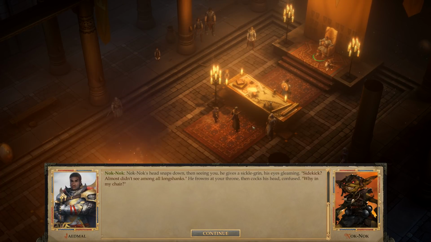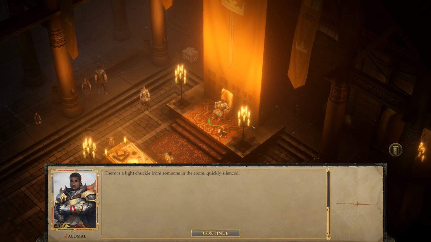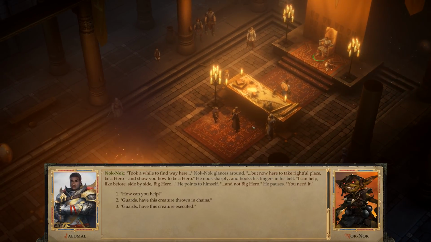Knock Knock's head snaps down, then seeing you, he gives a sickle grin, his eyes gleaming. Sidekick? Almost didn't see among all Longshanks. He frowns at your throne, then cocks his head confused. Why in my chair? There's a light chuckle from someone in the room, quickly silenced. Took a while to find way here, Knock Knock glances around. But now here to take rightful place, be a hero, and show you how to be a hero. He nods sharply. He hooks his fingers into his belt. I can help. Like before, side by side, big hero. He points to himself. And not big hero. He pauses. You need it.